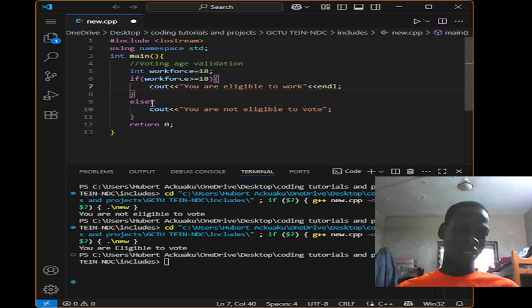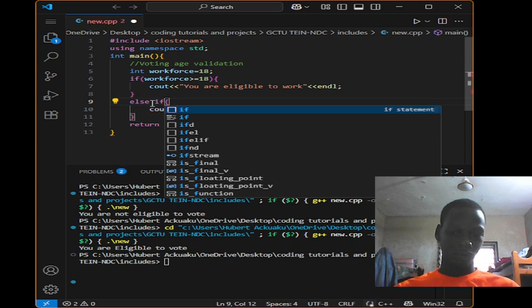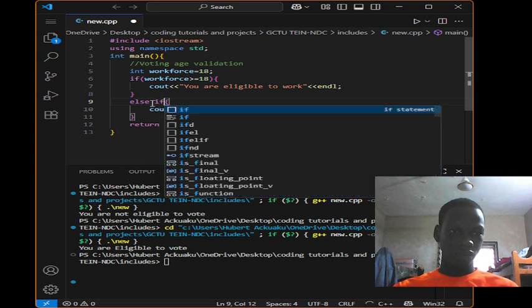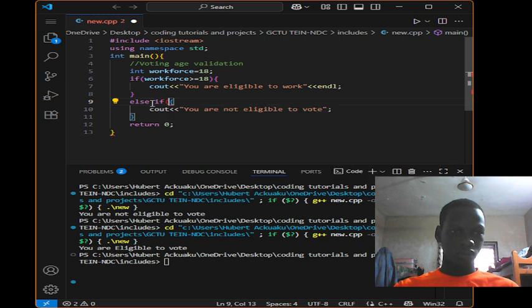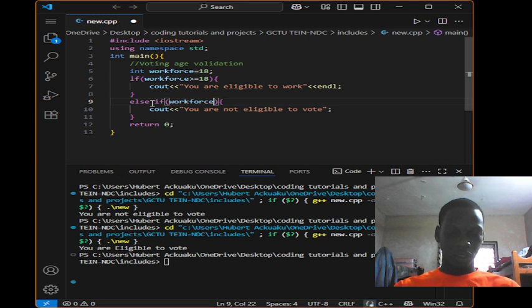So you come here and do else if workforce is greater than or equal to 60.